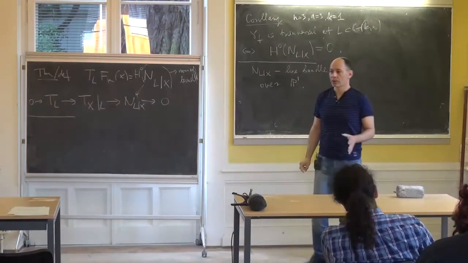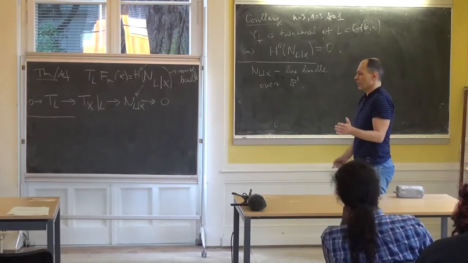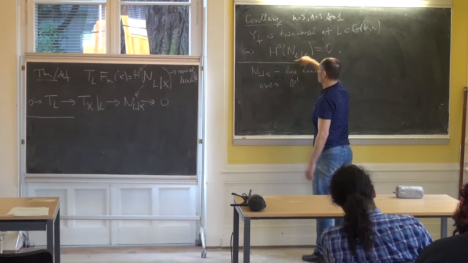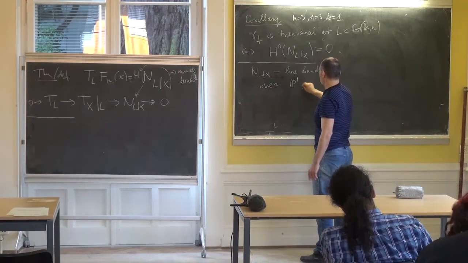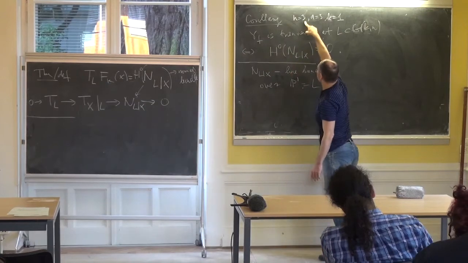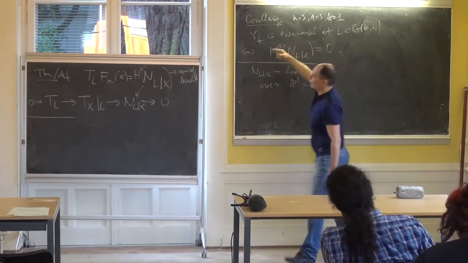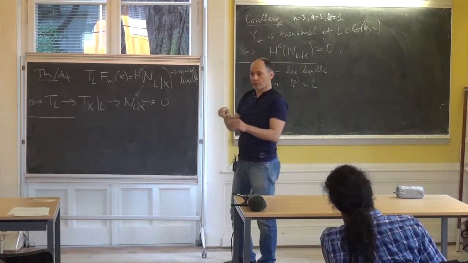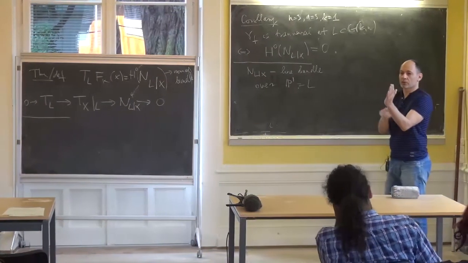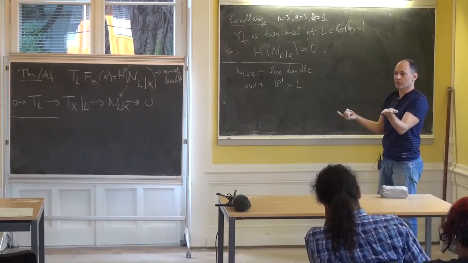Okay, this is what we're trying to calculate, right? Because L is a line, it's P1. This is the line bundle over L, but L is a P1. And because of the dimensions, we are in n equals 3. We are looking at XF, which is a hypersurface, so it has 2 dimensions. And in this 2-dimensional thing, you have lines, which are 1-dimensional. So the normal bundle is 1-dimensional, right?